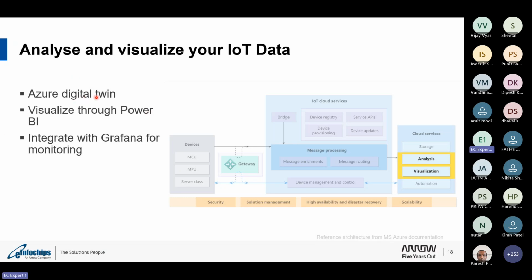Now, specifically, Azure Digital Twin is a service that lets you build and manage models that are live and up to date. It is a representation of your real world. So you can query, analyze and generate a visualization out of it, and extract a meaningful insight. For example, let's say we can create an Azure digital twin that represents a building that includes multiple rooms. Let's say we take a cricket stadium, and this is a live example that we at InfoChips implemented for one of the large customers for the FIFA World Cup.